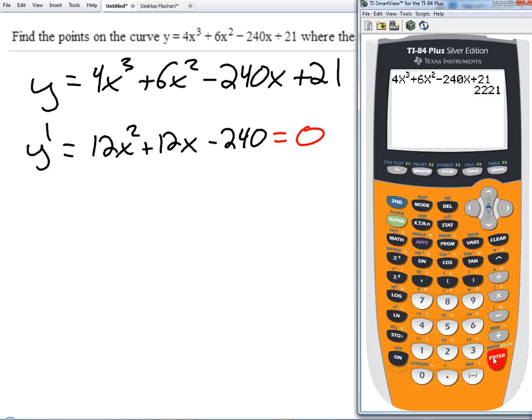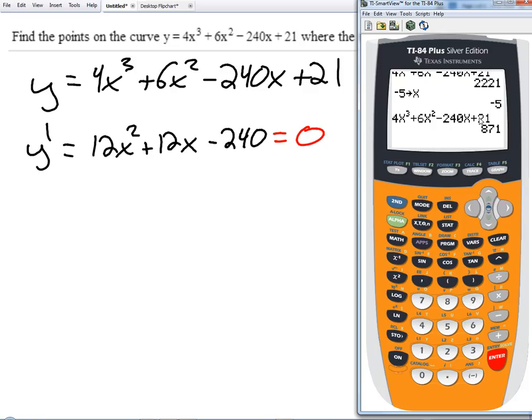But now I want to know what the value of this function is when x is negative 5 or 4. So I'll go negative 5, store as x, enter. And it's going to say negative 5, so that's the current x value. Now if I go back up and grab this expression and hit enter, 871. There's the value. This is the y value. This is the value of that expression when I've set x to be negative 5.